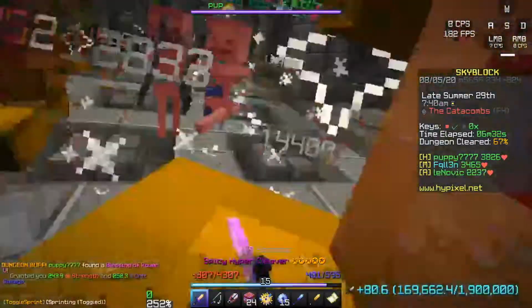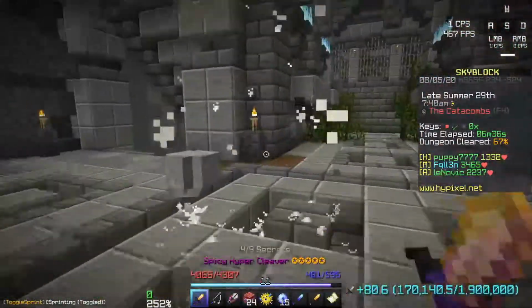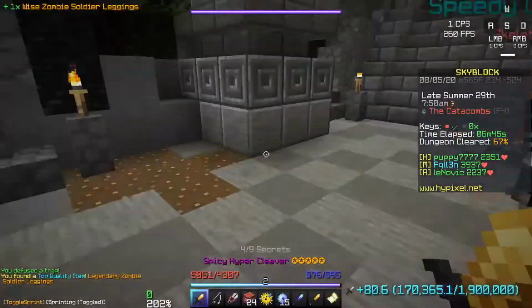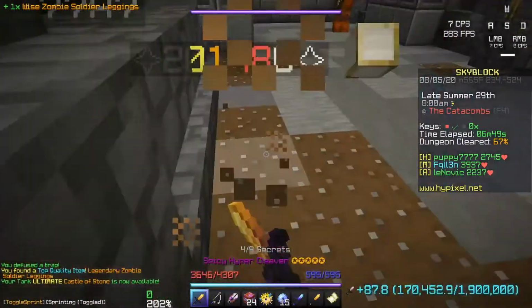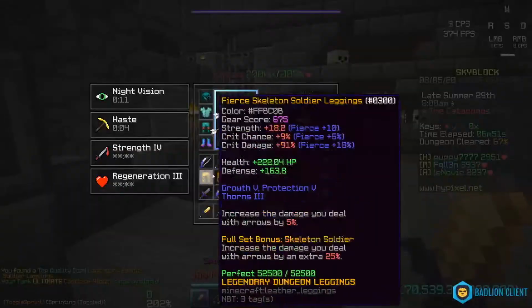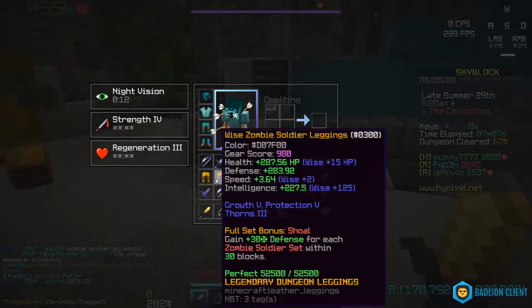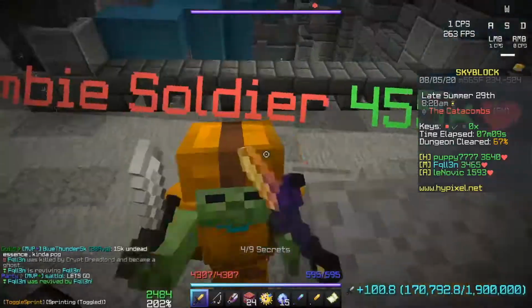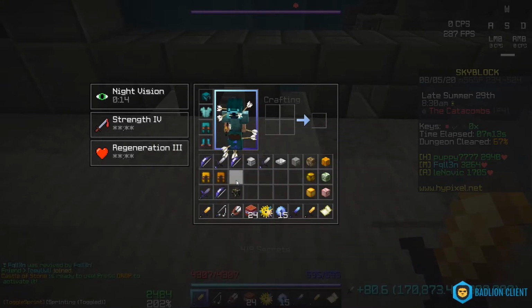Oh, this group of mobs? You think you're tough? Gone. What? I just got two. I have 2 legendary leggings. That's so weird. This one's worth like nothing, but this one's worth a lot.